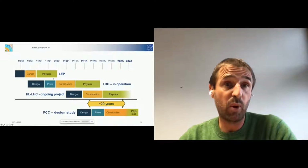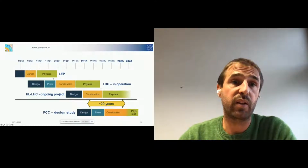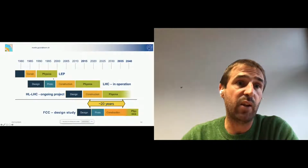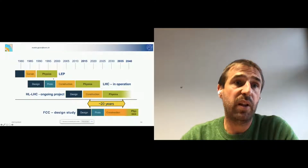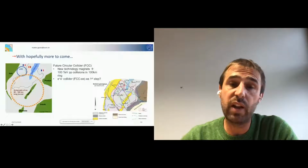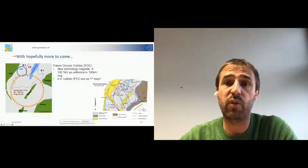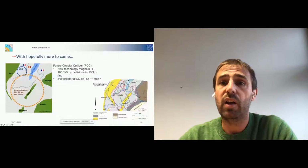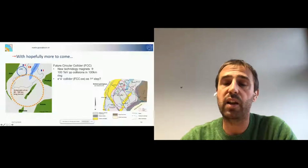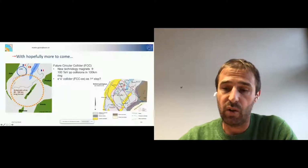Now, hopefully we'll keep on growing, and the next step for us would be to build, whenever our member states feel it's appropriate and have the money, a 100-kilometer ring that will be using the LHC potentially as, again, a new injector. So we keep on growing. And the region, again, is most suited for that, because even if we go to a 100-kilometer ring, okay, granted, we'll have to go through some limestone, but mostly we stay in stable and fairly predictable layers of soil.